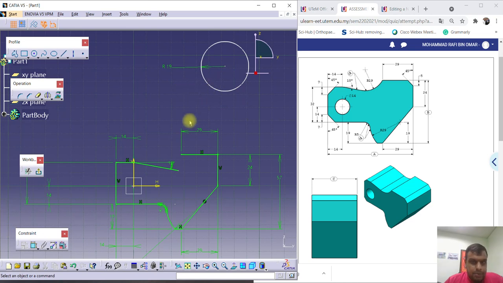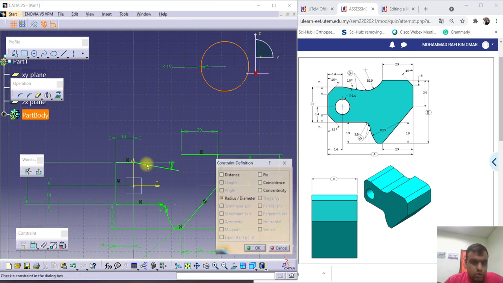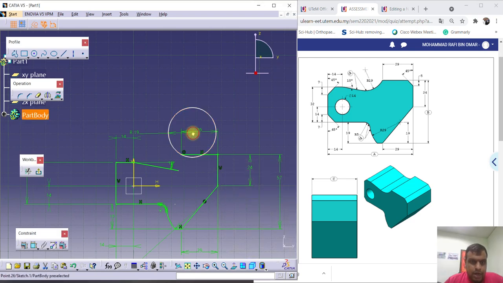I repeat again: select the outer circle, then select this point, then choose coincident. Click okay, and you just drag down.